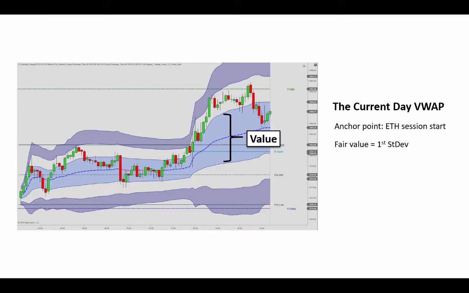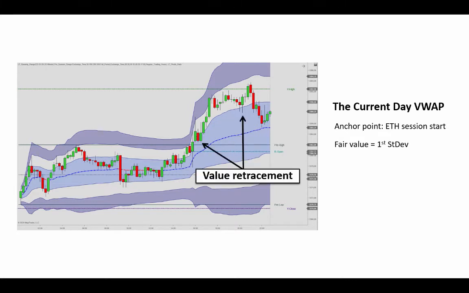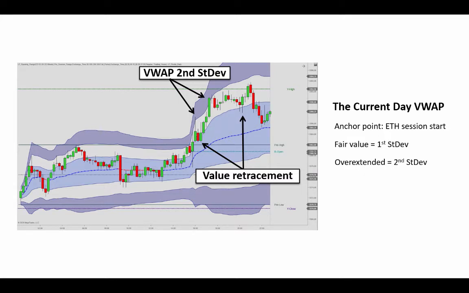Institutional traders are looking to execute as close as possible to the VWAP within the first standard deviation, where they'll find plenty of supply and demand. By knowing whether institutional traders are likely to participate, you can look for directional setups that are likely to see some traction. In an uptrend like this, you're looking to buy when prices retrace back into the VWAP value area. Once prices move towards the outer standard deviation bands, institutional traders are likely to take a step back and we're probably going to see some rebalancing — these are overbought scenarios and can be used to identify possible exits or reversal setups.